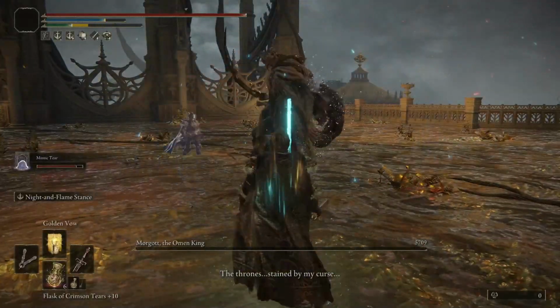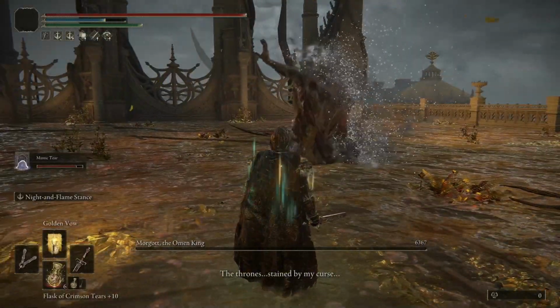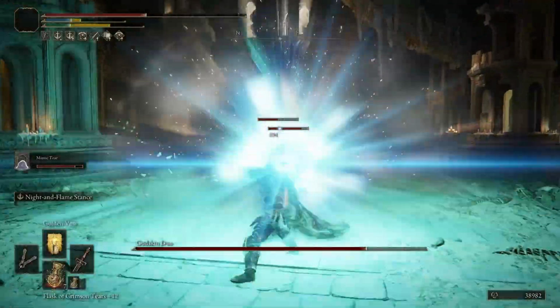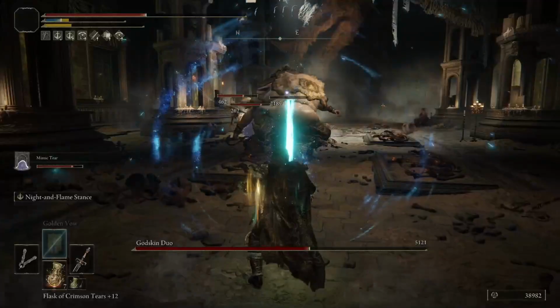The build's really good versus some of the harder late game bosses. To give two examples, the first one would be the Godskin duo. You can just kite the big boy and laser him at range while your spirit tanks the other guy.